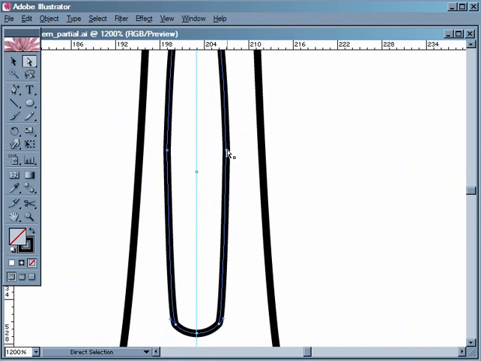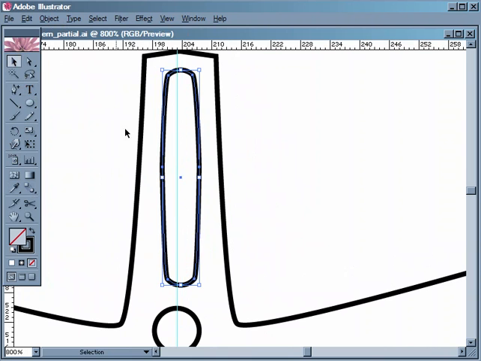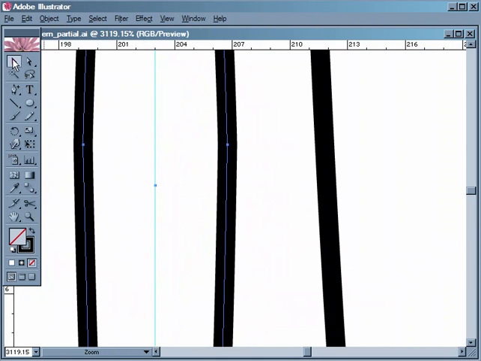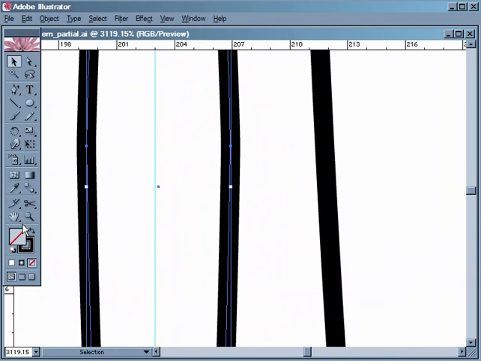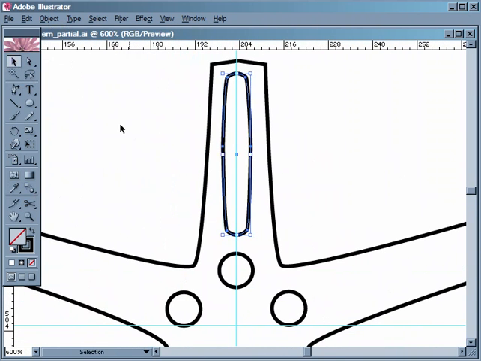Got a couple of points right here that I need to pull down. So now what we have is a shape that's not pinching at the top and on the bottom. So we might need to actually make this a little narrower. Move this over. And sometimes you've got to just get this as close as you can. Right now, that's pretty good.